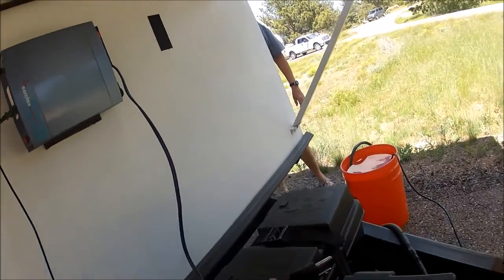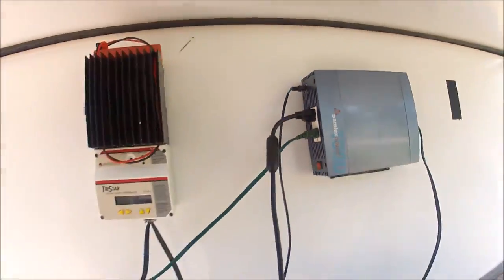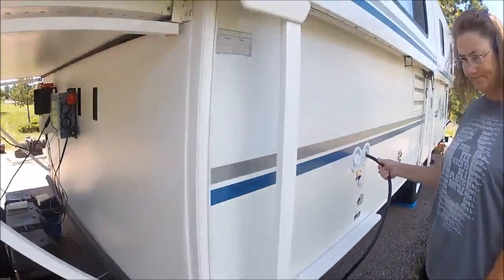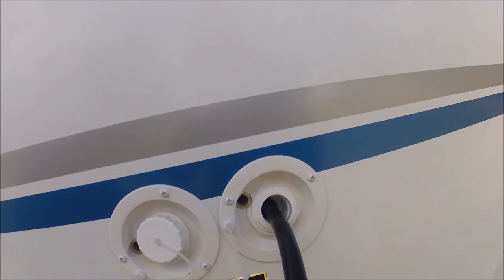Alright, I already got the cord set out here. Okay, the inverter might kick on a little higher. There goes the fan kicking on higher. That means it's probably pumping. See what you got? Hold that out just a second. Oh yeah, you can actually hear it. There you go, you can see that.